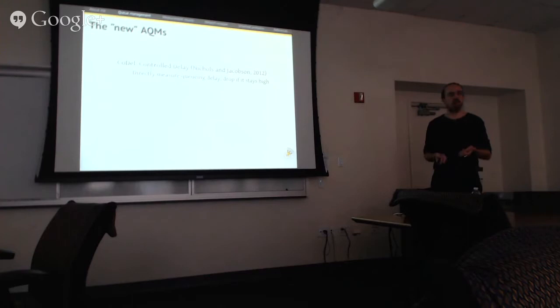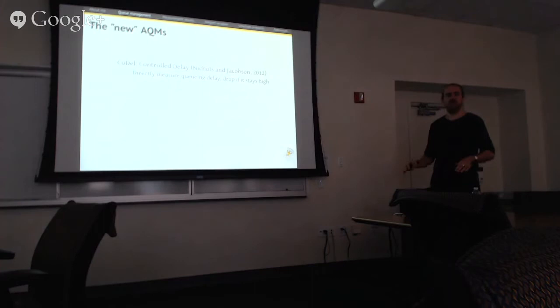And what that does, the main innovation in this algorithm is that instead of trying to guess at queuing and look at queue lengths and drain rates and so on, it just timestamps packets when they come into the router, and then it measures the delay when it sends them out. And if that queuing delay gets too high, and if it stays too high for a while, it will start dropping packets. And then there's this control law that will try to figure out how many packets to drop, how fast, and so on. But the main innovation of this thing is to just measure the delay and react to that.